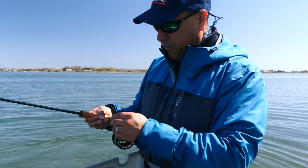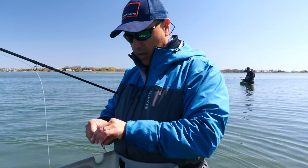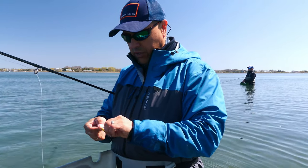That's a pretty amazing experience. I wasn't expecting to catch a fish that size this early in the season using these clousers. But when you're fishing, you never know what you're gonna catch.